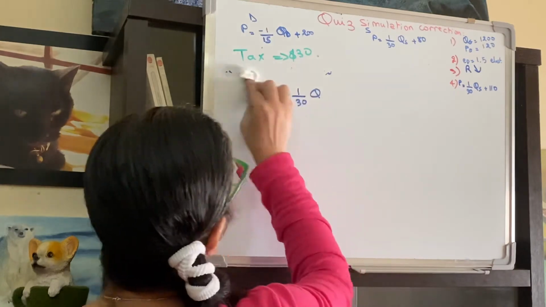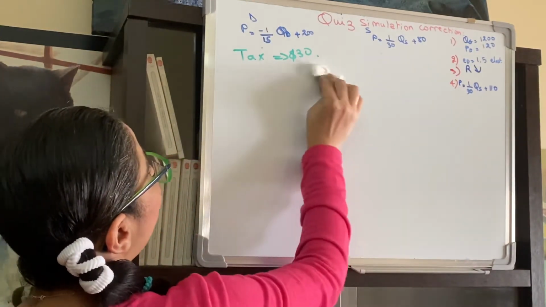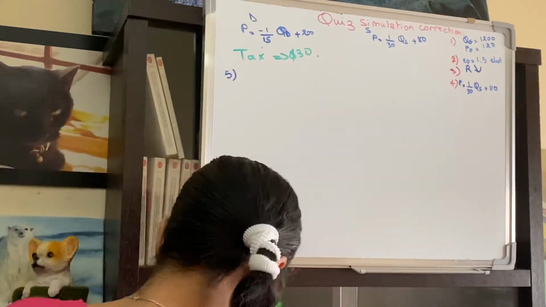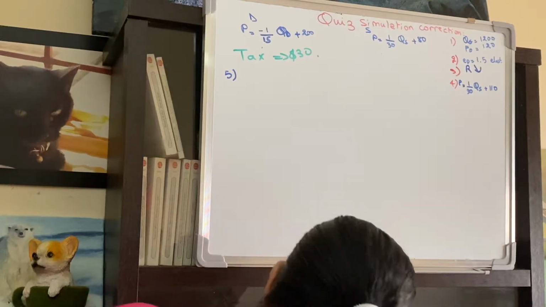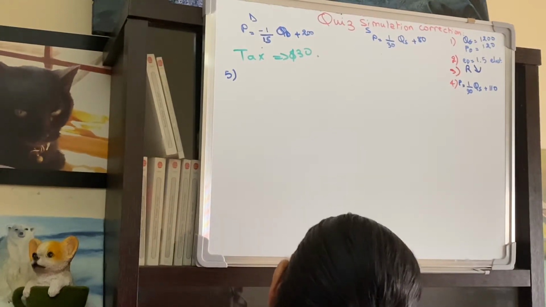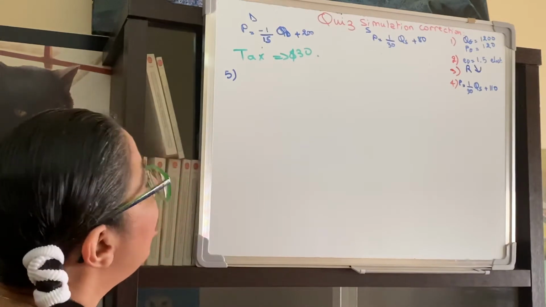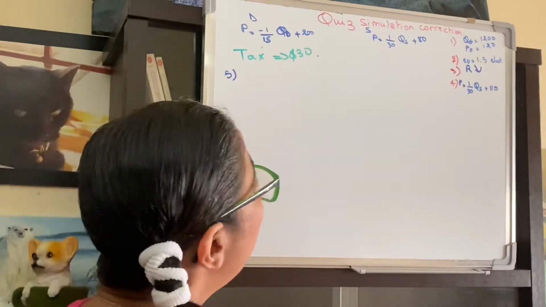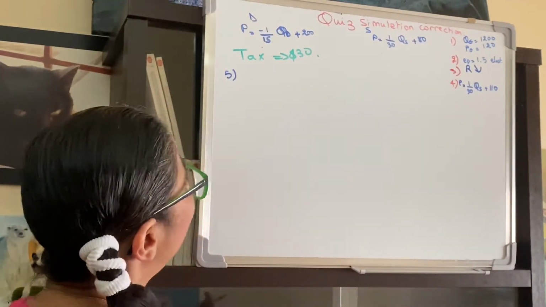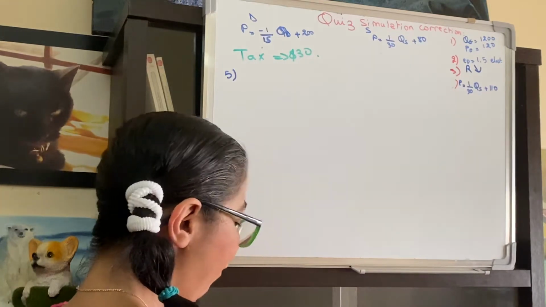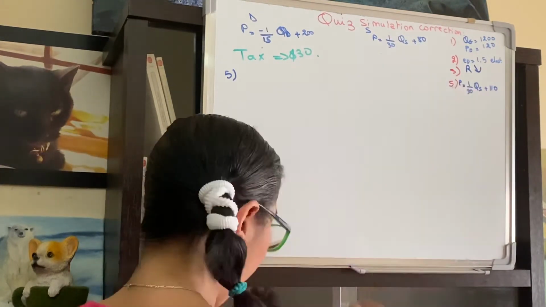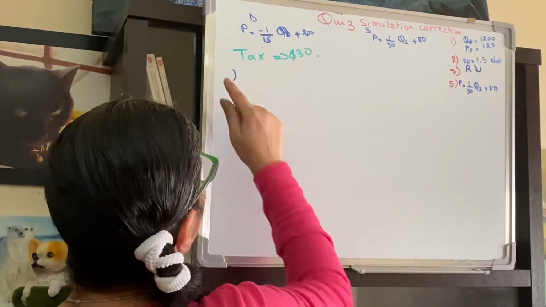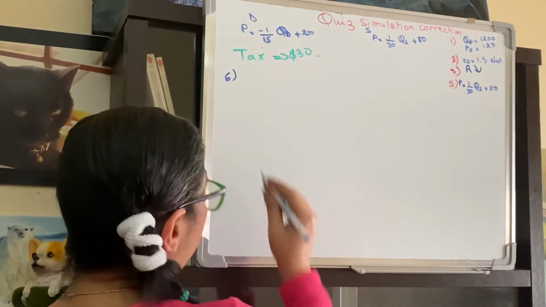So the next question is simply, what share of the tax would the demand pay? Okay, question 5. I think that's question 5. Determine, oh, I forgot a question. Determine the supply elasticity. I'm going to do it later. I'm so sorry. I forgot a question. So, question 5. That was question 5. Now it's question 6. I'm so sorry. I did everything and I still have a mistake. How can I manage this? I don't know. A lack of concentration, maybe.